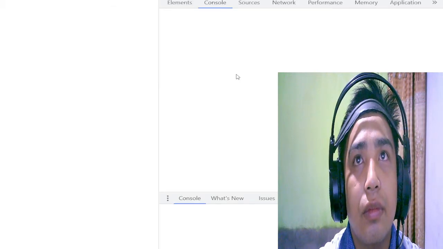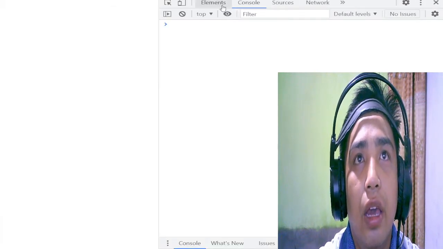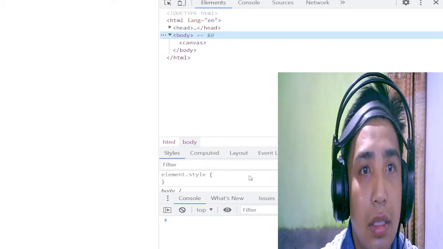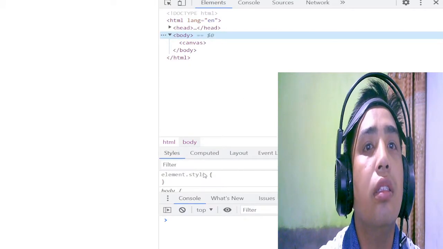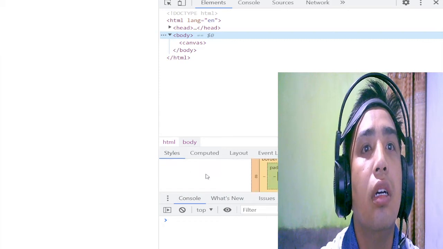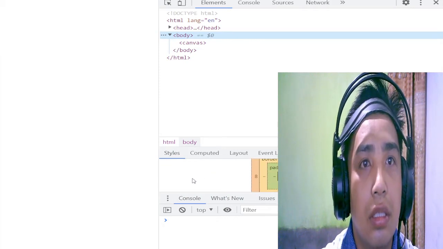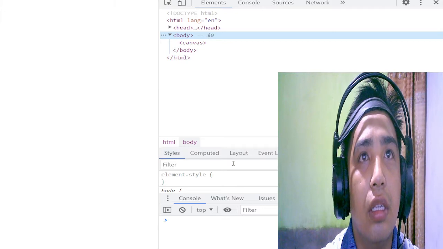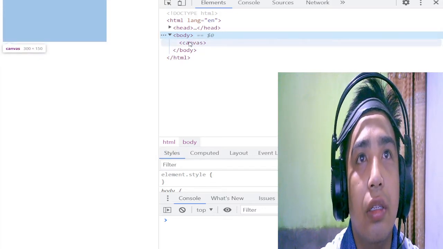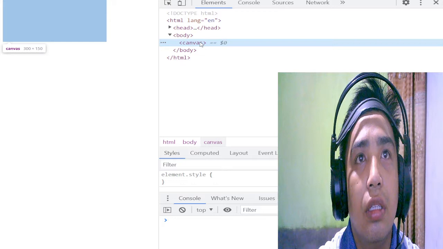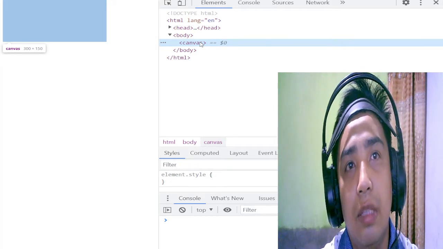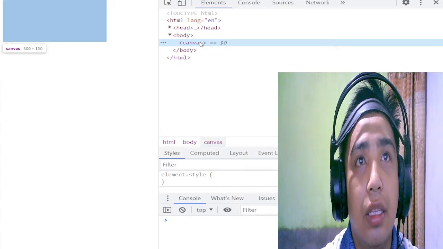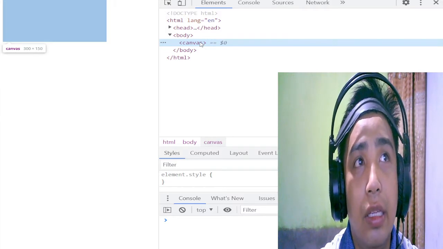But if we press F12 and click the elements, and the styles, here the element is created. It's 300 by 150, and it's being highlighted. So therefore, the element is generated.